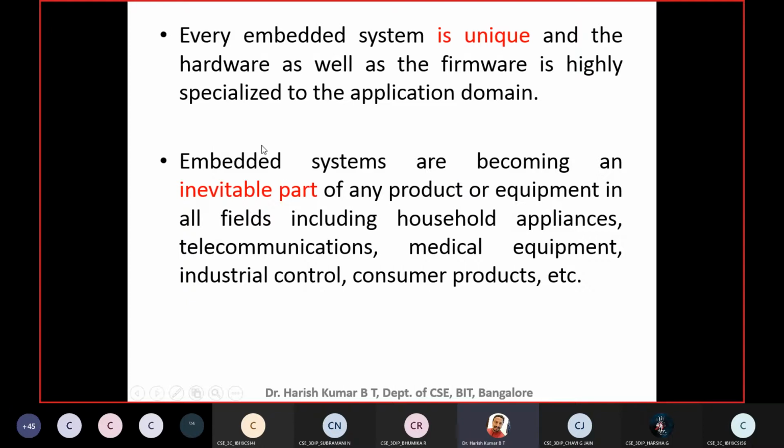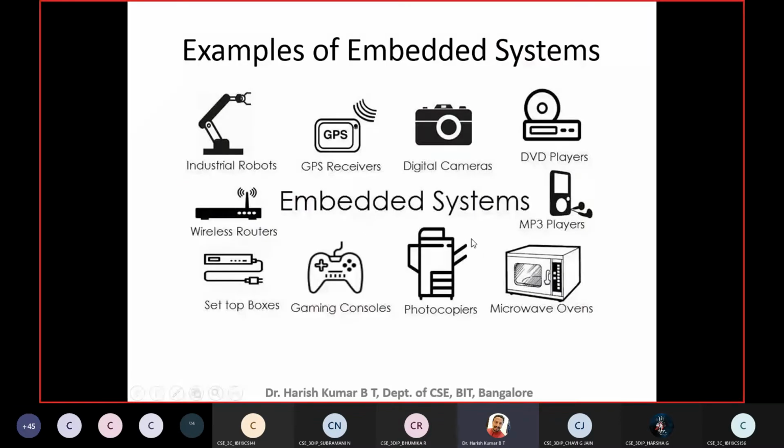And embedded systems are becoming an inevitable part of our life. These are the devices which are making ubiquitous computing possible. What is ubiquitous computing? What ubiquitous computing says is that computing is everywhere now. When you're sleeping, there is computation happening. The smart watches which you wear are doing the computation. They tell you when you wake up, this is the time, and you slept for these many hours. Even when you're sleeping, your smartphone keeps receiving WhatsApp messages and email messages.